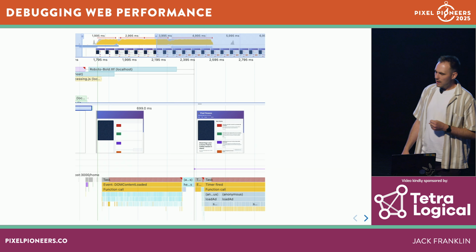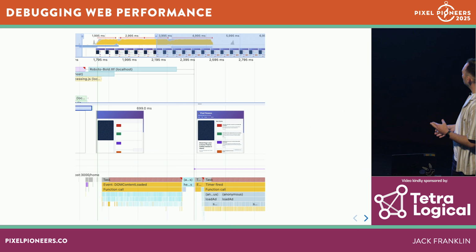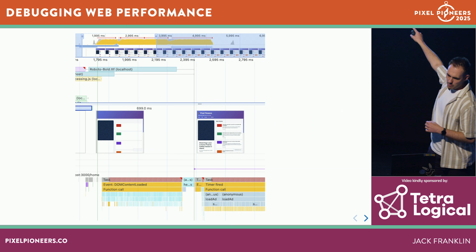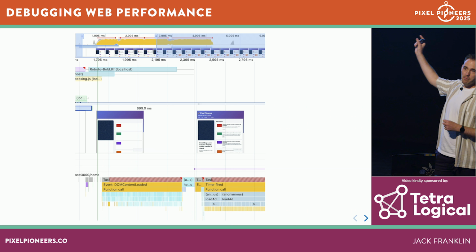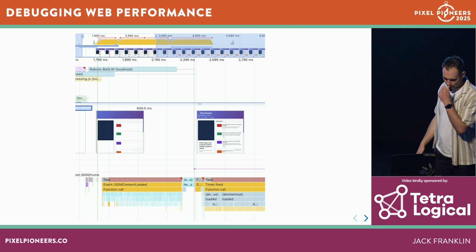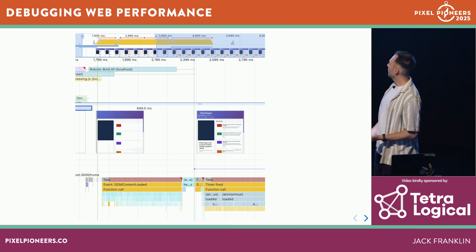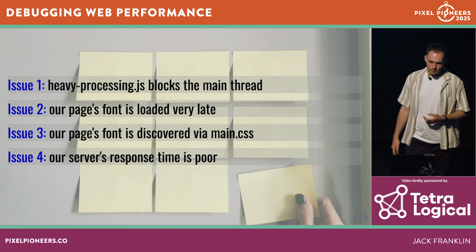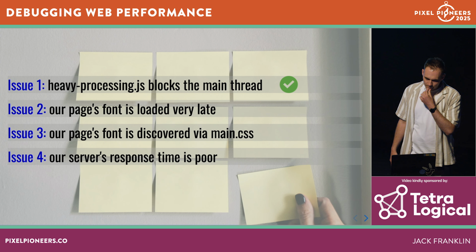And if we do that, we can now suddenly see that the gap here is getting much shorter. We still have some JavaScript to deal with, which we will deal with. But notice the Roboto Bold font loading, the whisker is now much shorter. We're not blocking it as much, just by wrapping it in a request idle callback. We're still running the expensive JavaScript, but we just delayed it for a little bit. So that's that one done.